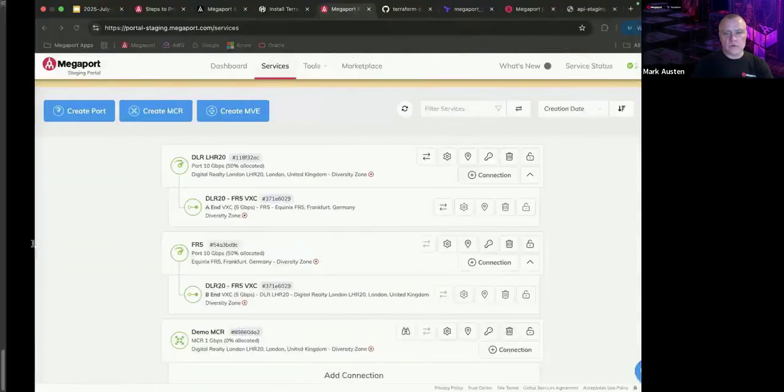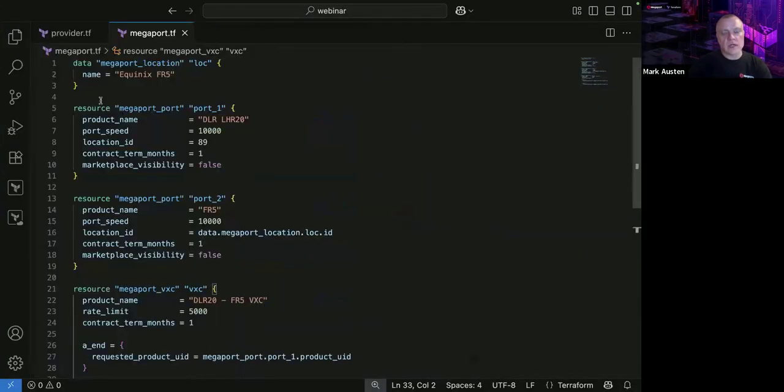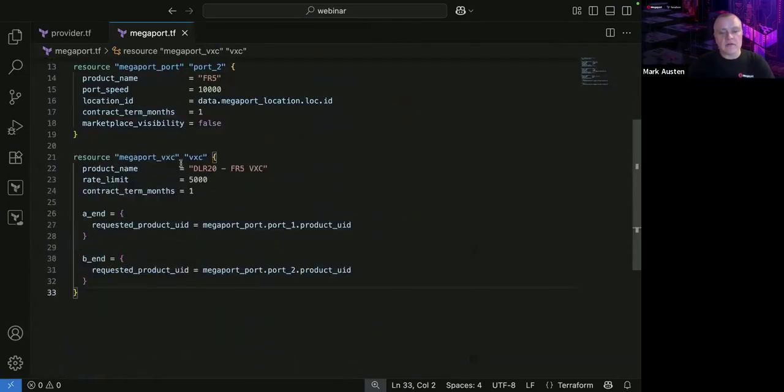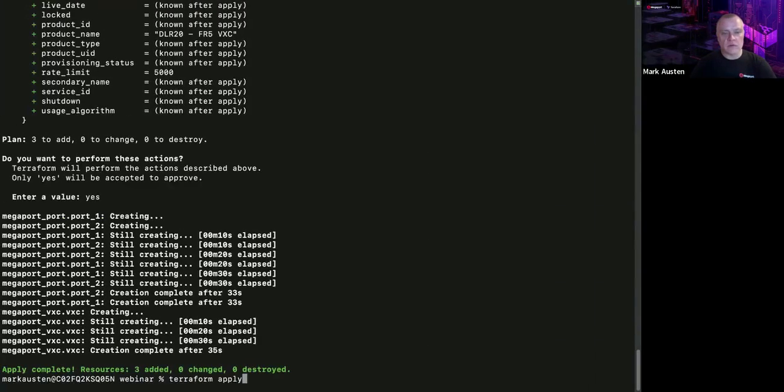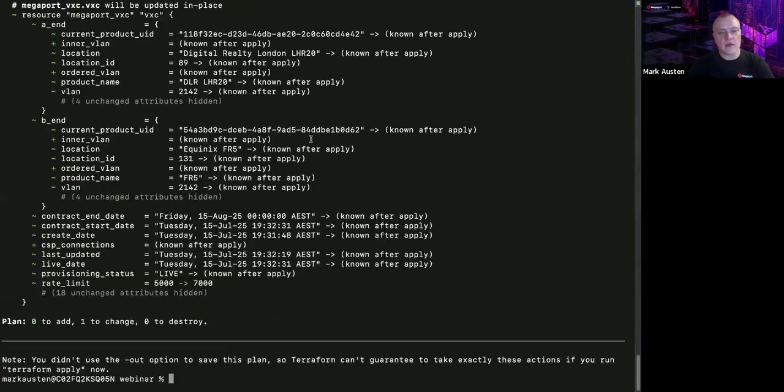If we go back to the code editor and say we want to change the code or change the service, right? So we deployed the connection between the data center at 5 gig. Say we want to increase that to 7 gig. So we'll change that to 7,000. Save the code. We jump back to the terminal and just run a Terraform plan on that code.